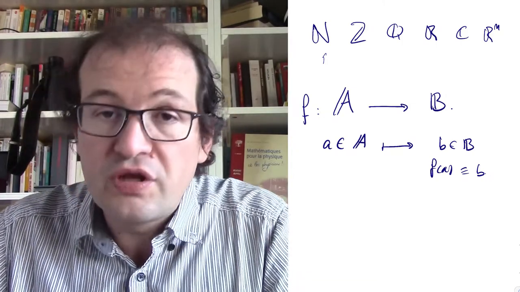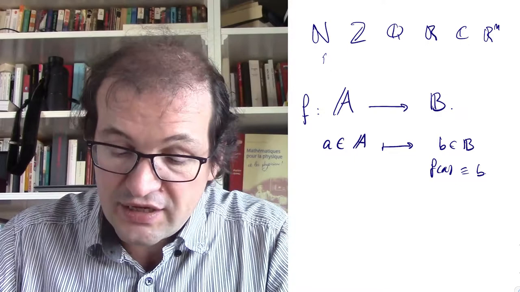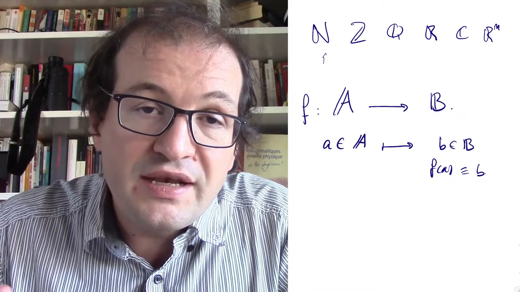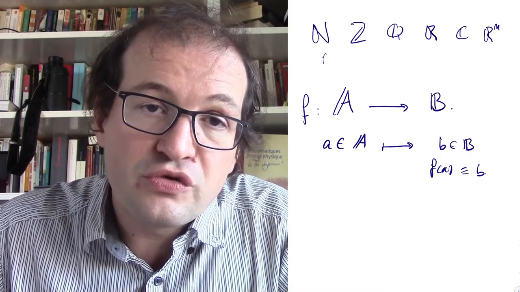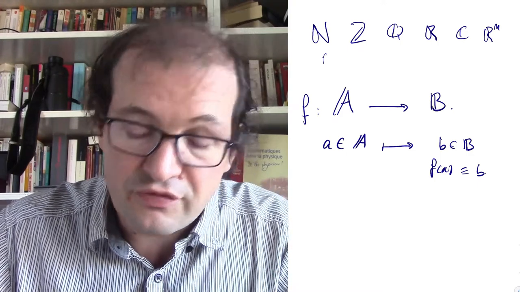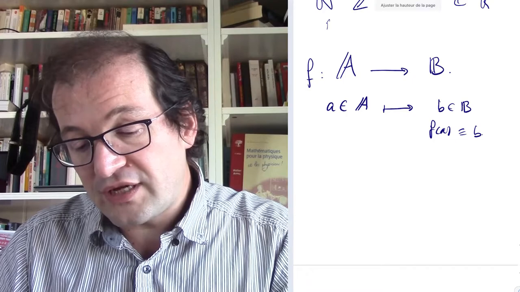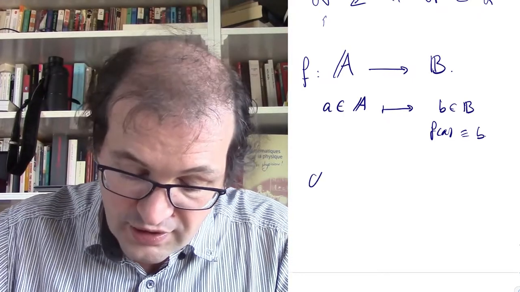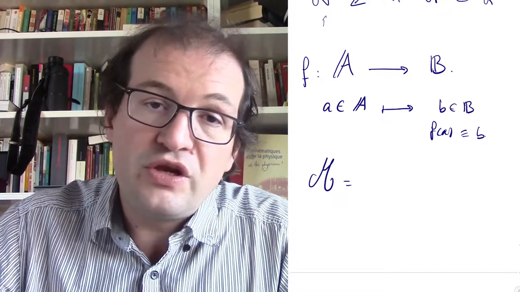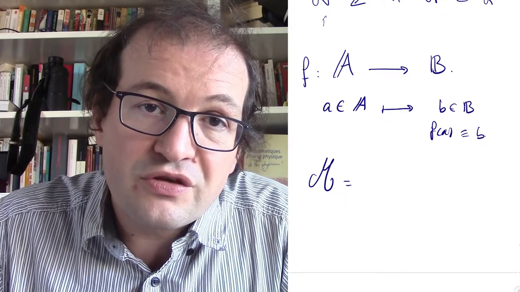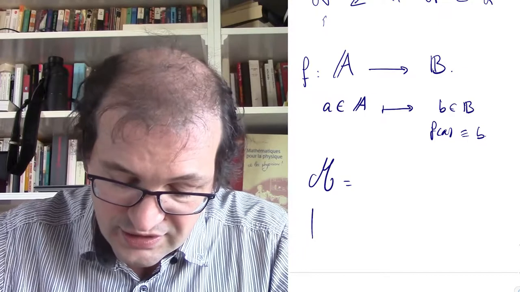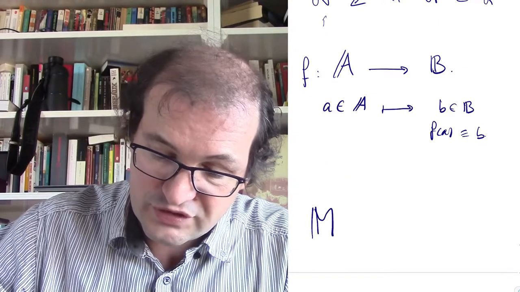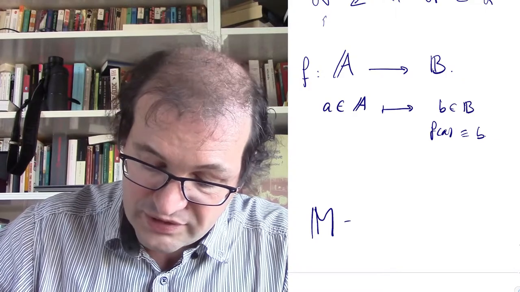So here it would be good to take examples. And to take examples, we are not going to jump right away onto numbers, even though that's mainly how we are going to deal with functions, using mappings between sets of numbers. We are going to take something like, I don't know, the set of mathematicians, for instance, that I could call M. I will only use this curly M here and not try to write it like this. Or I could write it like this, yeah, let's do this. There is at least an illusion of consistency. So that's the set of all mathematicians.